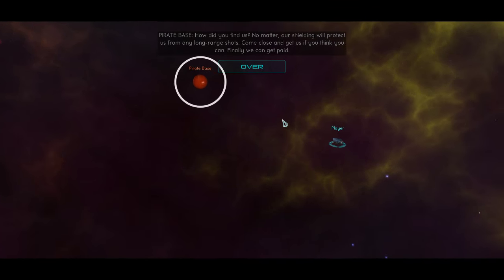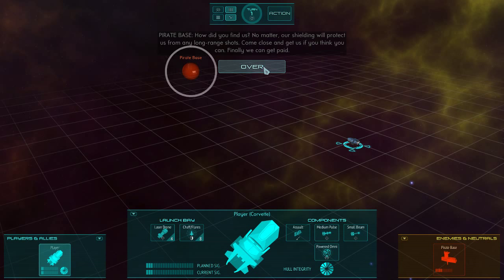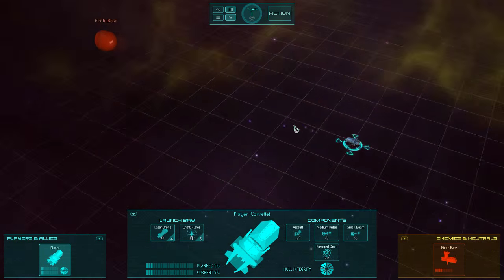How'd you find us? No matter. Our shielding will protect us from any long-range shots. Come close. If you think you can, paid? What do you mean paid?